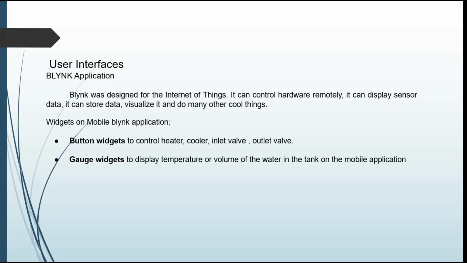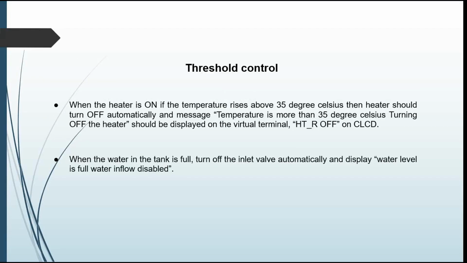Button widgets to control heater, cooler, inlet valve and outlet valve. Gauge widget will be used to display the temperature or volume of tank. So what is threshold? We have put a threshold in temperature system such that if the heater is on and the temperature goes beyond 35 degrees Celsius, then the heater will automatically turn off.